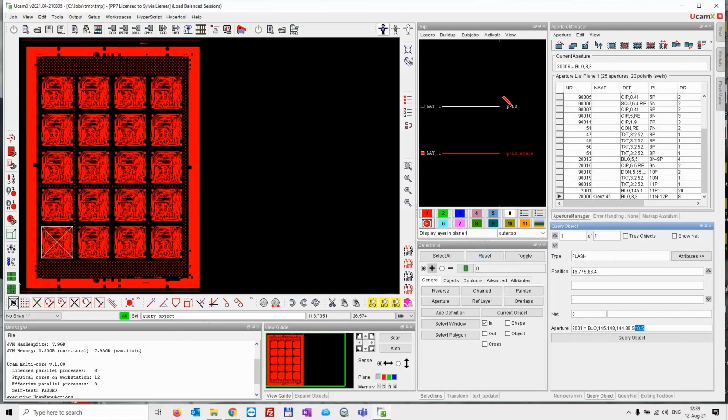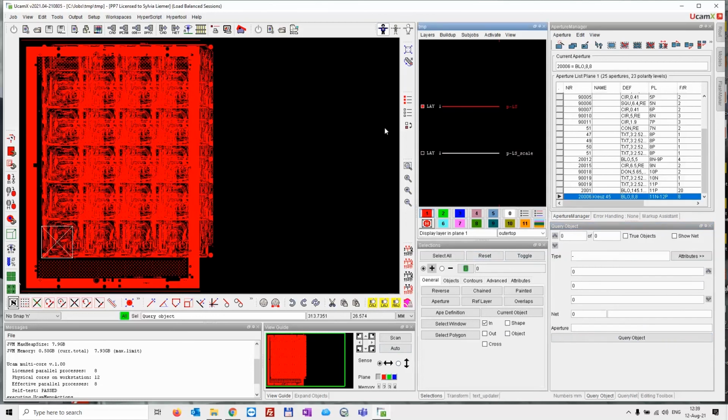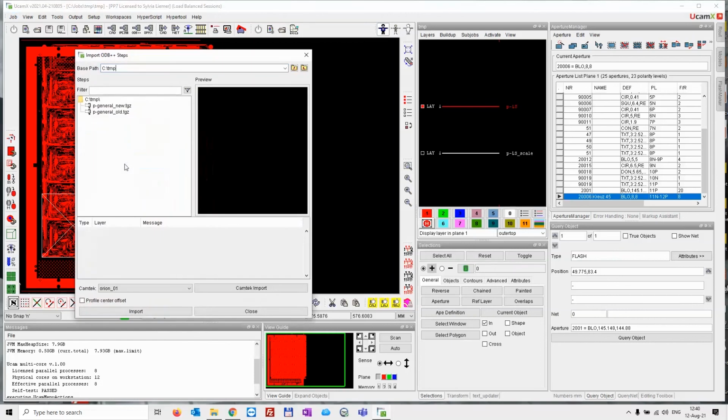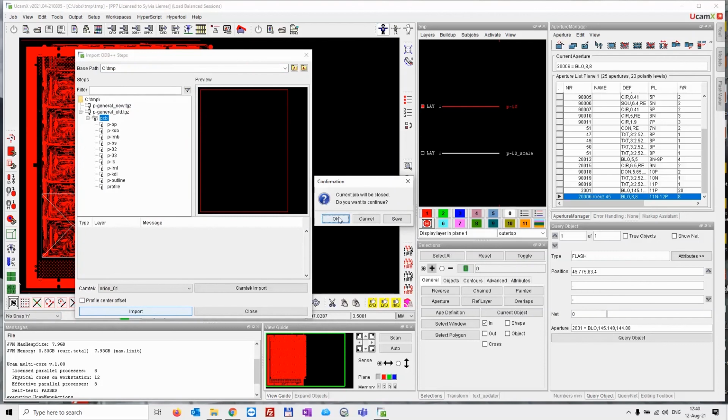If I don't have that, the job is looking like that. So the job is double the size as it should be. In older versions, the ODB output was ignoring the scale factor. So if I import my ODBs, I'm now going for the old one.